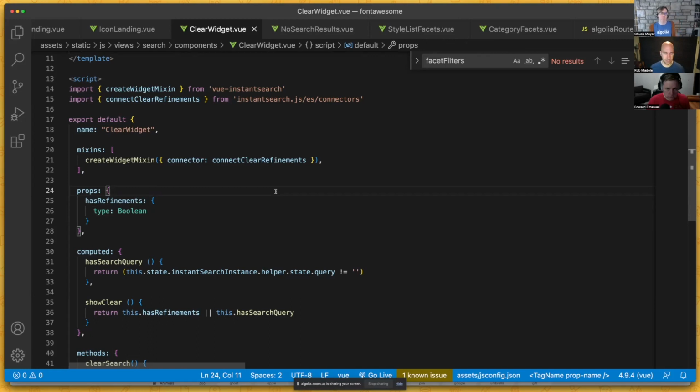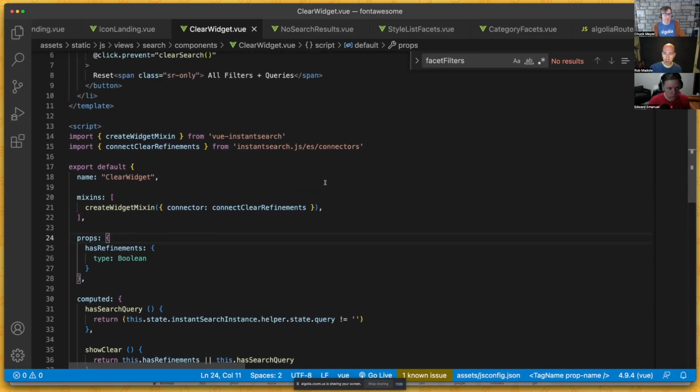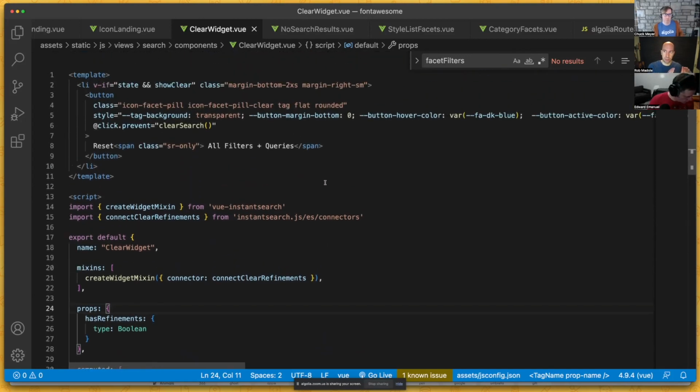Yeah, no, I was definitely loving the what is it, the V model? Is that the thing that lets you connect things back and forth two ways? Oh yeah. So if you have an input box and someone changes it, instead of having to fill in the value, listen for the event, and then write all the code that makes that happen, you can just use a shortcut, say V model, and then you point it at a particular piece of data.